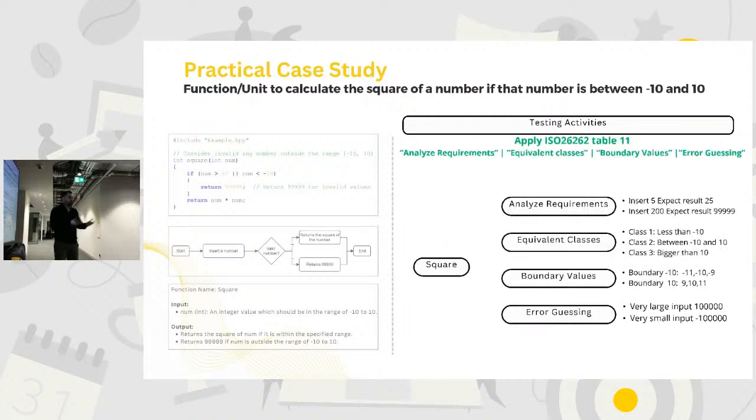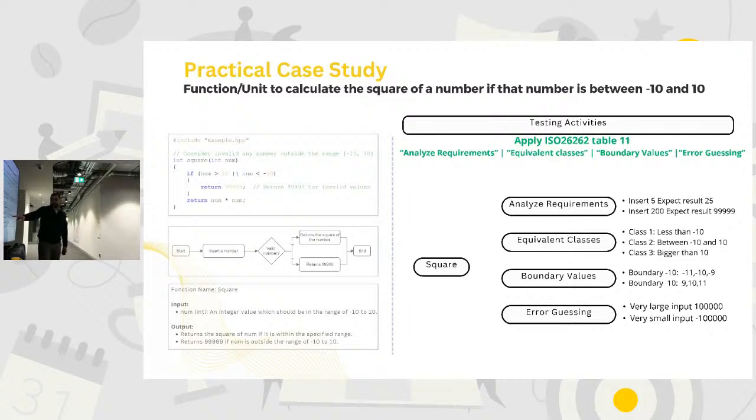Then let's create my test cases, analyzing the requirements. This is exactly the same that we did in the previous slide, I copied and pasted it here. But they say equivalence classes, boundary values, and error guessing. Equivalence classes: class 1 less than -10, class 2 between -10 and 10, class 3 bigger than 10.